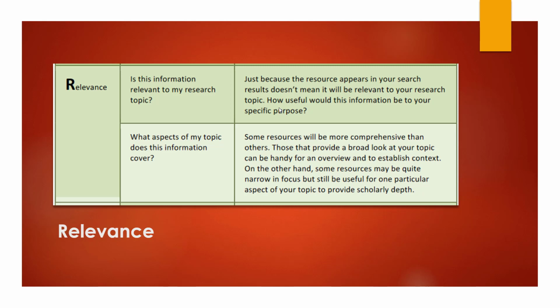So some resources will be much more comprehensive than others. Those that provide a broad look at your topic can be handy for an overview and to establish content. But on the other hand, some resources might be quite narrow in focus, but still be useful for one particular aspect of your topic to provide scholarly depth.